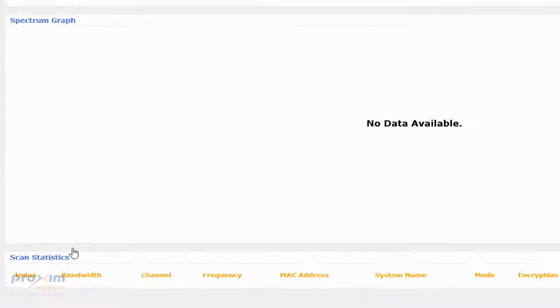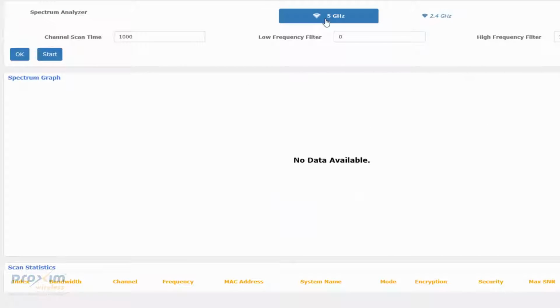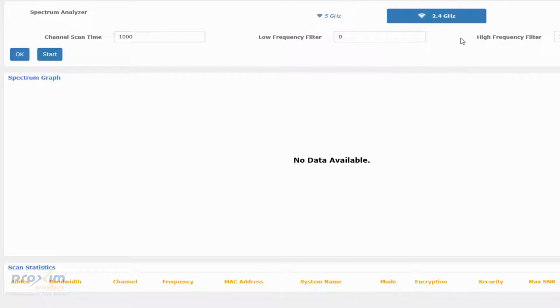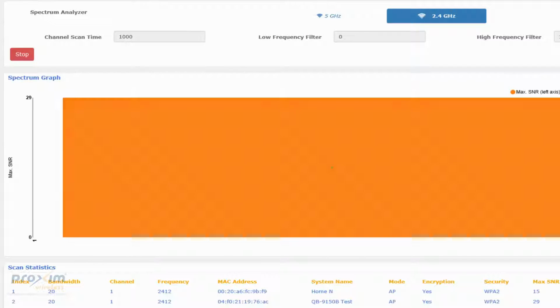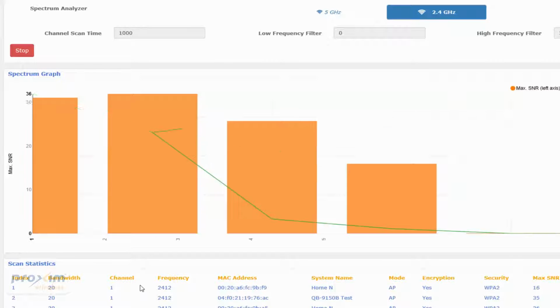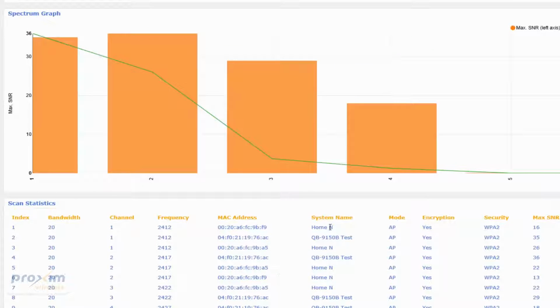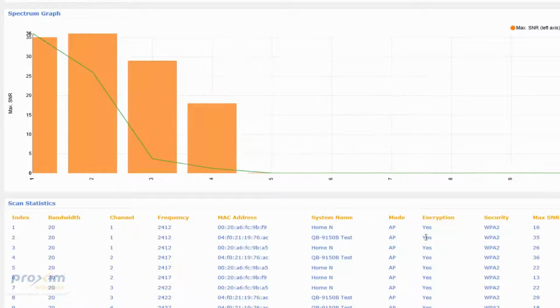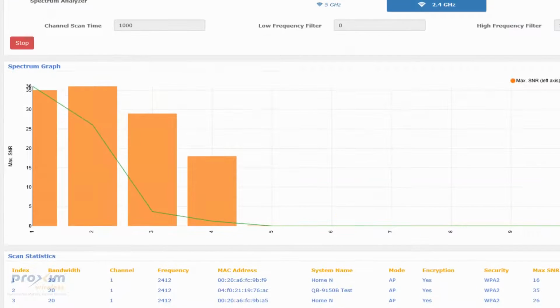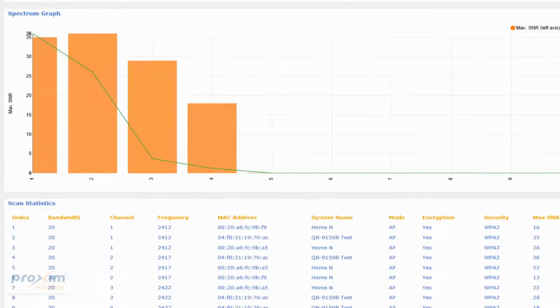Down here we also have our spectrum analyzer. Okay, so we could do a spectrum analyzer for either 5 gig or 2.4 gigahertz. It's basically going to go out and do a scan on what it sees. Okay, and down here we go ahead and do a quick 2.4 gigahertz, so you can see a scan through all of your channels, and down here it will show you what's on those particular channels, SSIDs, what mode it's in, if encryption, and things like that. So this is a pretty good tool for administrators to see what's on there and for proper channel planning.